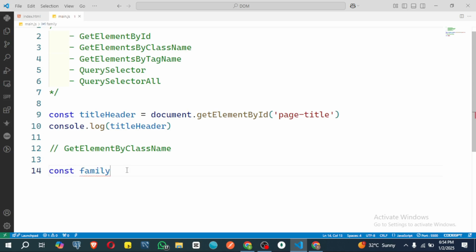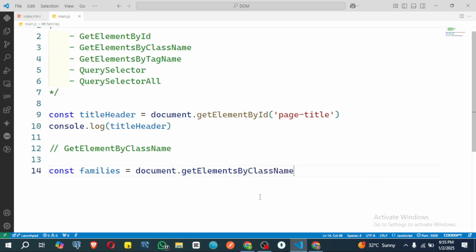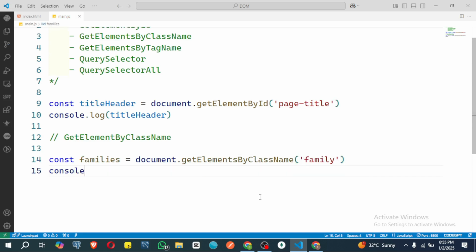Let's just say families, and then document.getElementsByClassName, and then we're having family, right? So let's say console.log, and then let's call this families.